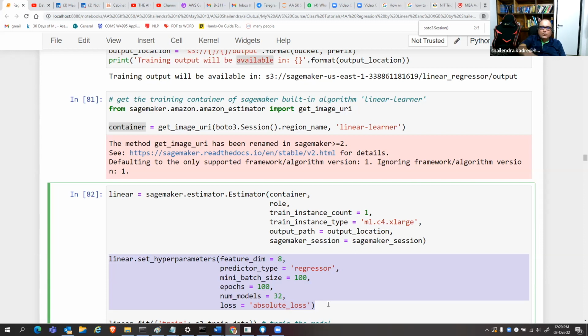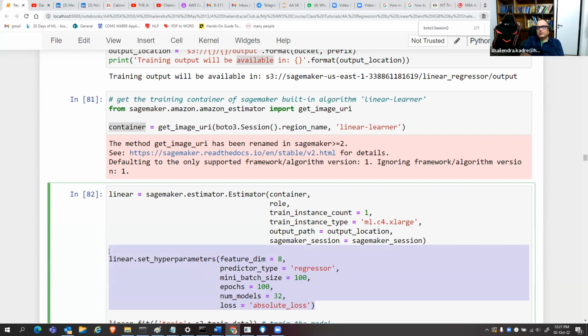So all these can be tuned because these are all variables. And why do we tune hyperparameters? To get the best value of R2, right? That's why. We want the best results out of the linear regressor. That's why we tune hyperparameters. So all these are regressor hyperparameters, and there are many more hyperparameters in SageMaker.